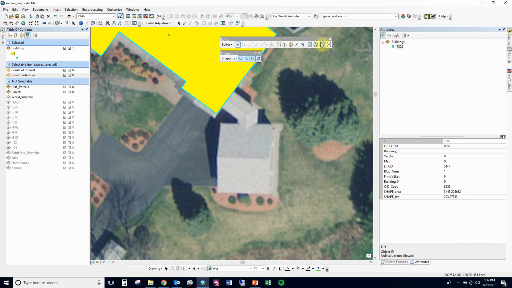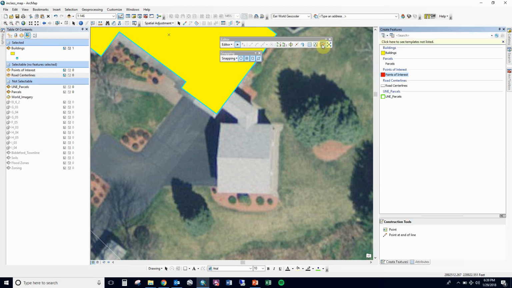So if I'm in this attributes window, you click on your create features and just go back and forth between attributes and create features. So buildings, I'm actually going to outline this. You just click on all the vertices, and sometimes when there's a peaked roof, it's actually just a straight line in reality. It's just that the air photo is warping it because it's taking a picture from an angle. So usually it's just best approximation, and then I'll end it and I'll snap over here.